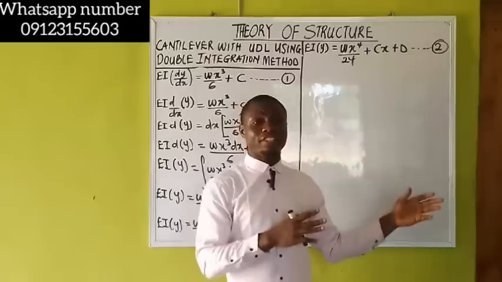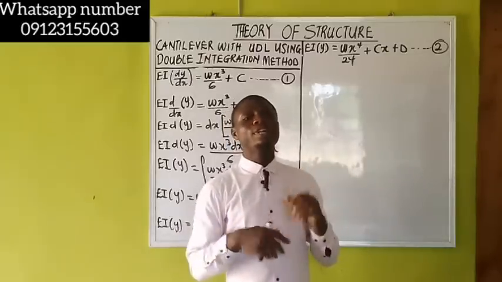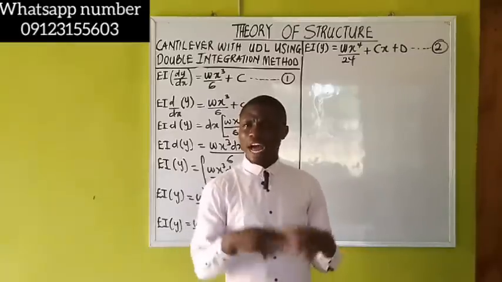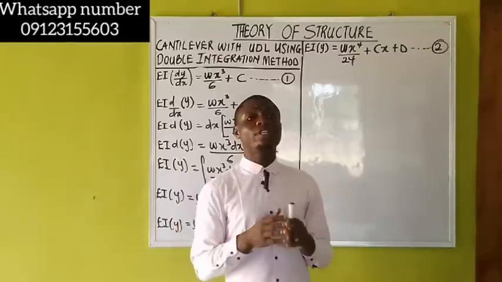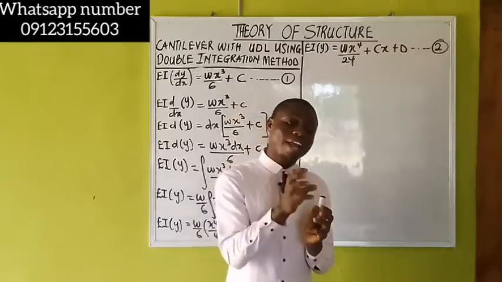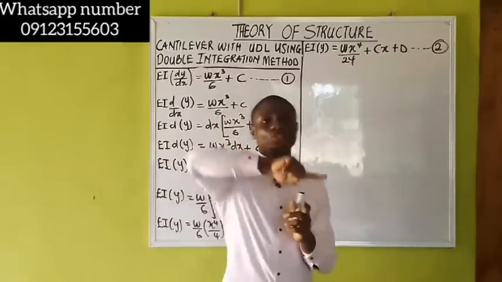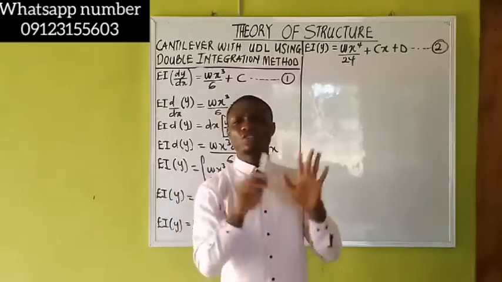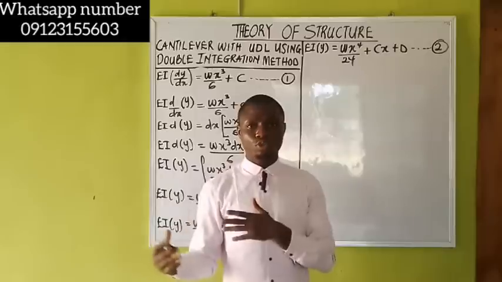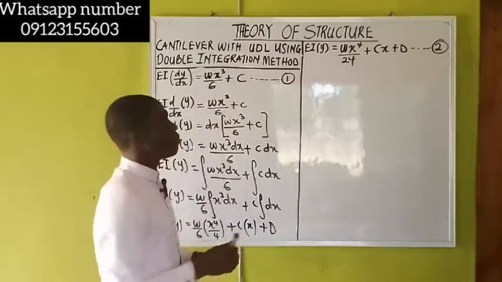We said Mx is equal to EI d squared y over dx squared. We replace our Mx with what? EI d squared y over dx squared. Having done that, we pick out d and the x, right? We multiply all the left hand side value with dx. Then we take d to the other side, it becomes integration. Having done that, we got equation 1. Also, we apply that concept, we got equation 2. Now, after getting equation 1 and equation 2, pick out equation 1.